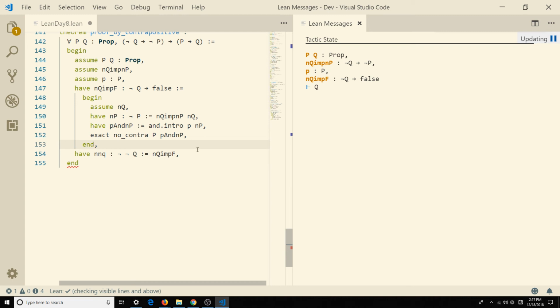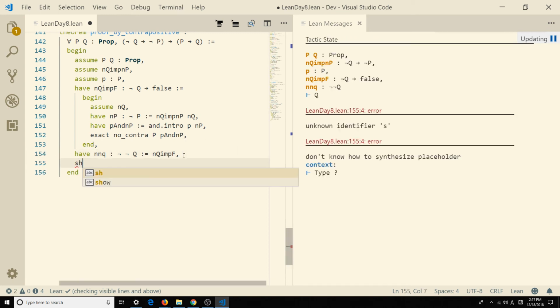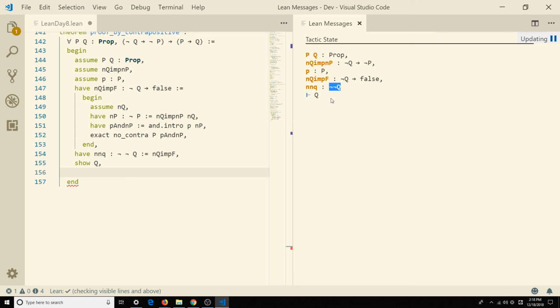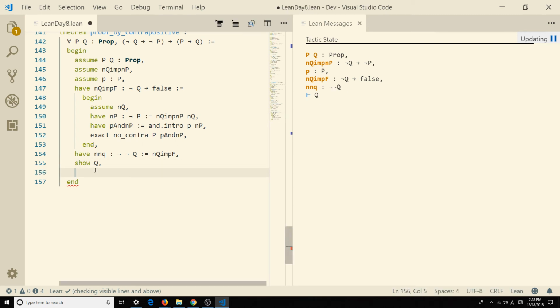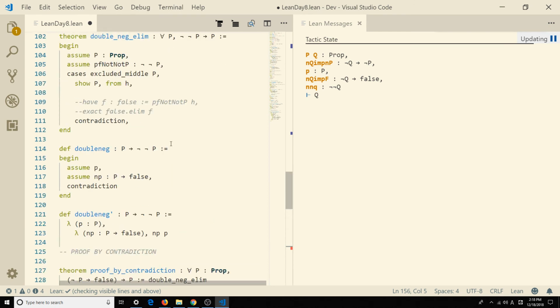So now we can use this and we can show that we have this not Q. And then we want to show that there's a Q. Again, that doesn't change the proof at all. It's just a nice little item there. And then how are we going to get not Q to Q? Well, fortunately, we've done that before as well, right? Literally just did it too.